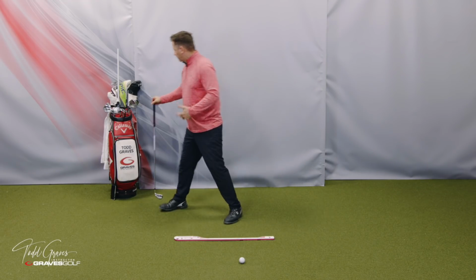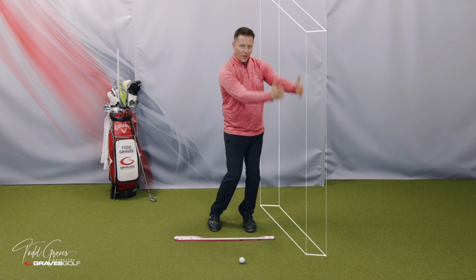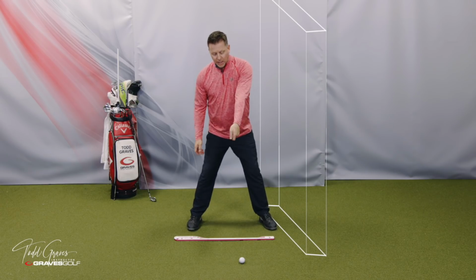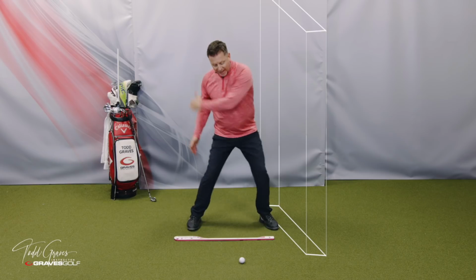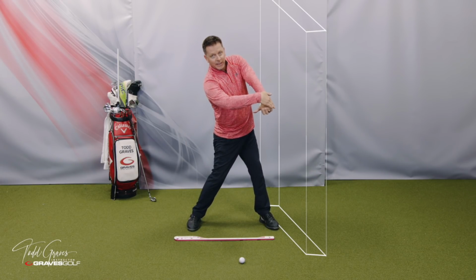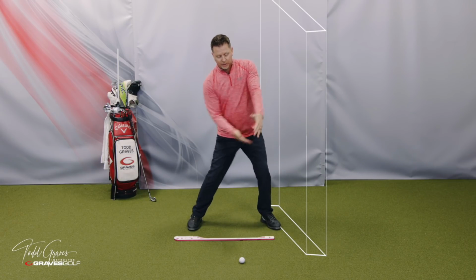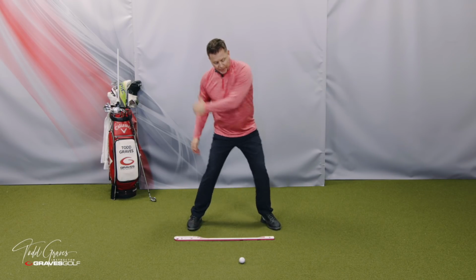Imagine there's a wall sitting here. I always talk about this wall idea. If I had to hit the back of my hand against the wall, you would do this, right? That's squaring the hand up. Notice I'm not hitting it with the back of my wrist, I'm hitting it with the back of my hand, here.